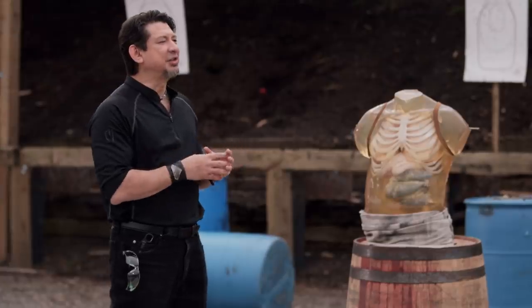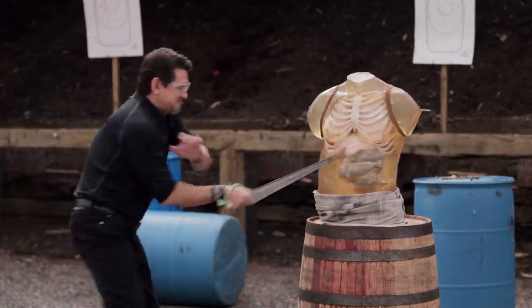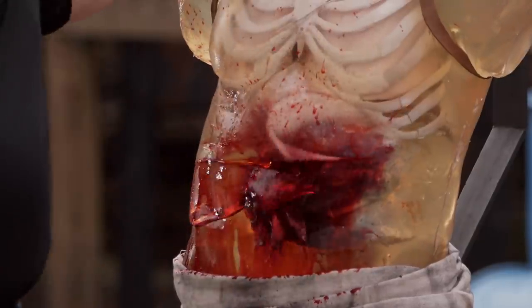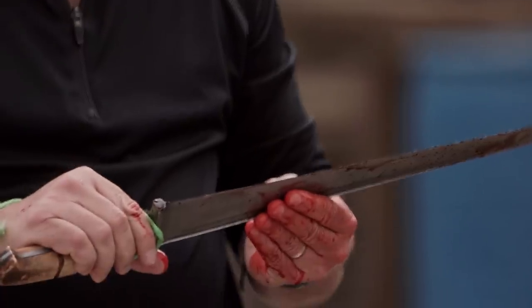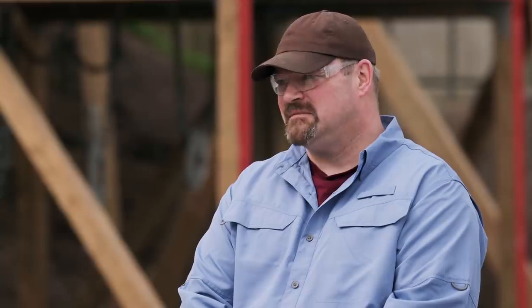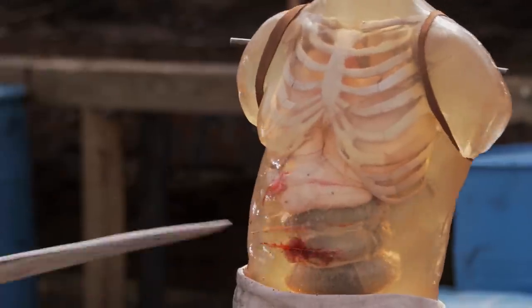Bladesmiths, the charay was a weapon known to be light, fast, and sharp. To see what kind of lethal damage your weapon can do, I will take your charay and deliver slashes and stabs on this ballistics dummy. Steve, you're up first. You ready? Absolutely, let's do this. Well, Steve, I like the Damascus pattern, and overall it's got a great fit and finish. Your edge definitely lacerated — it even cut into the rib. On the slash, it lacerates and has a deep thrust. It allows me to disembowel this ballistics dummy. Your blade, sir, will kill. Ryan, you're next. You ready? Yeah, man.